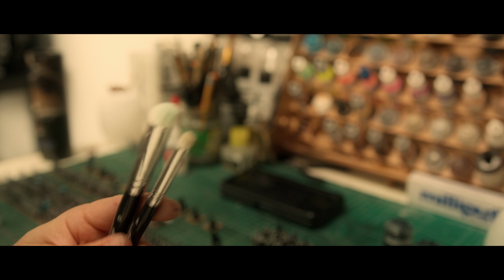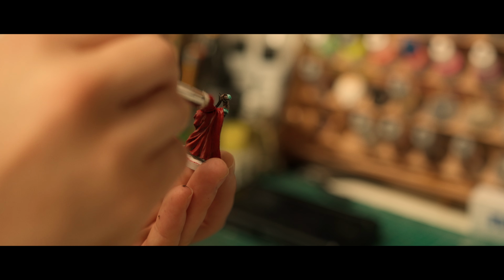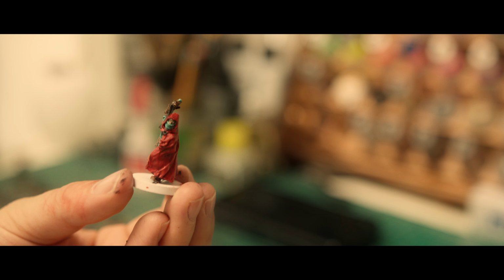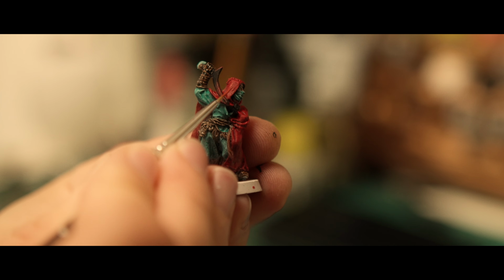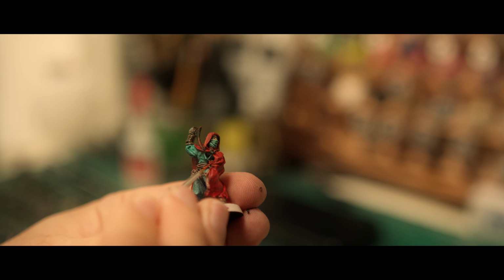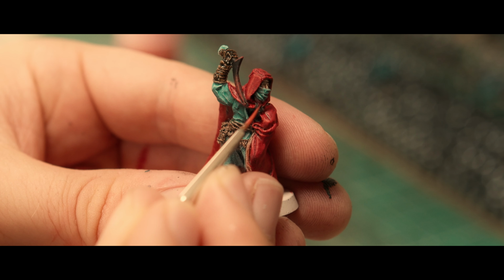Now onto Mephiston red, and we're going to dry brush on some Mephiston red on his head. And now we're going to use Wild Rider red to work up towards the highlights and put a bit more vibrancy in the cape, the cloak, the clape. Now using Wild Rider red, we're going to start to edge highlight and work on all of the highlights across the cloak.